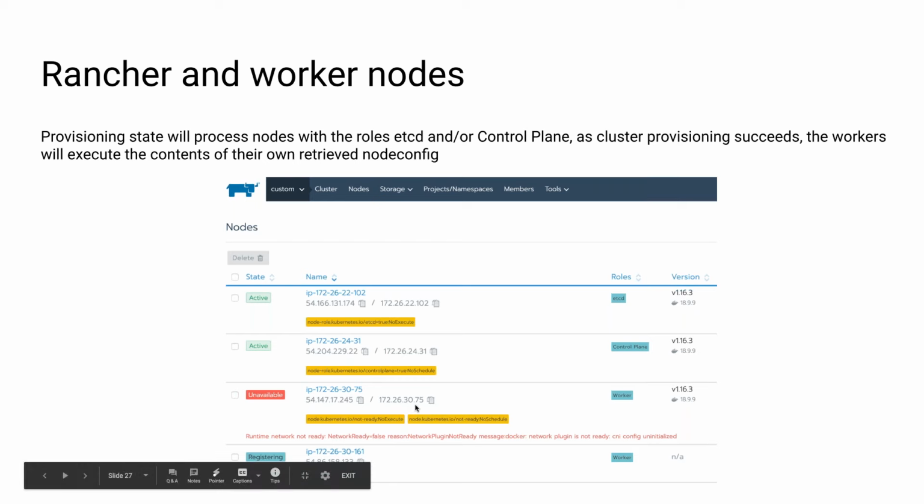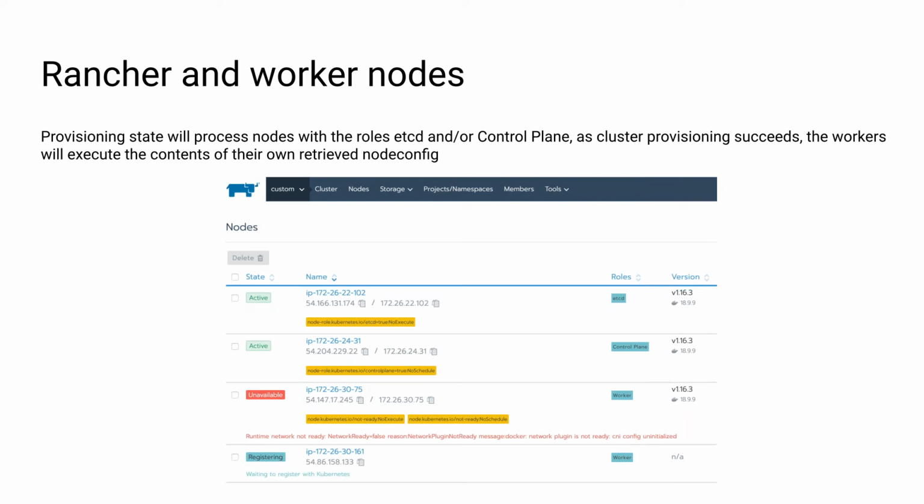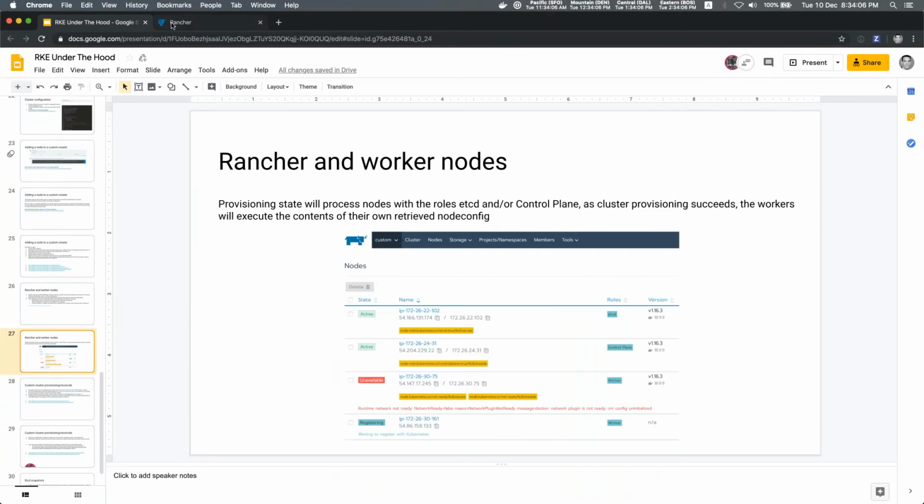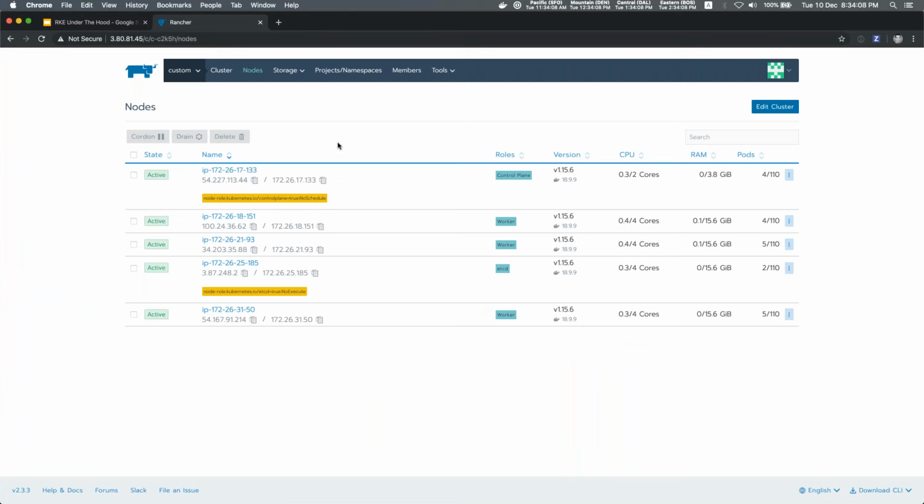But the reason why I'm showing this is that normally the cluster provisioning within Rancher will show as provisioning. So you add a node and then it will show provisioning. Just let me get out of here because I actually have a Rancher where I can show that. So if I go, yeah, okay, you can see that.